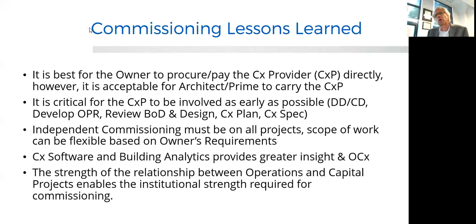That's how we sell it to our project managers. This is your ability to walk away from a project clean so it does not haunt you for the rest of your career. On the other hand, operations, you need to step up to the line because when I sign off, you get it. So that is again another enabling strength to the relationship that we have here.